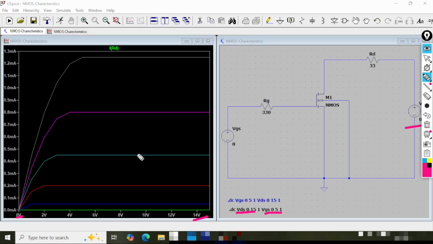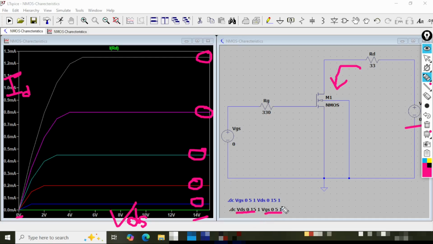This is a well-known characteristic, so I do not need to explain this to you. You already know this, I am assuming, because this is the curve that you generally read in the textbook with explanation for different regions. And here, since the current we have measured through RD, right? So this axis is ID, and this axis, x-axis, is VDS. So we get an ID versus VDS curve here, and these values for which we are getting different curves are coming from the variation in the VGS.